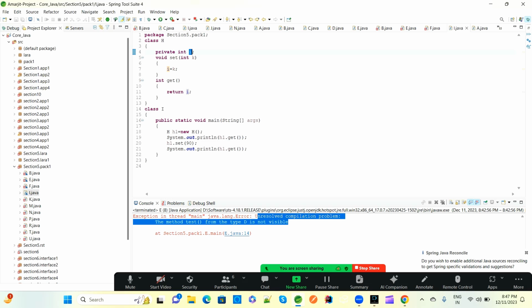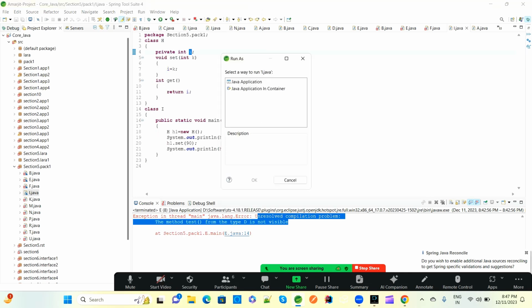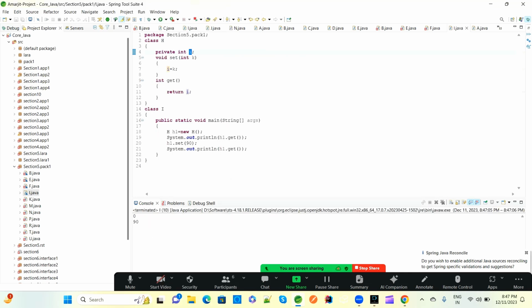But private won't be applicable. Once you run this program from this Java application, you will get the default value of I equal to 0, and then we set the value again as 90 here.